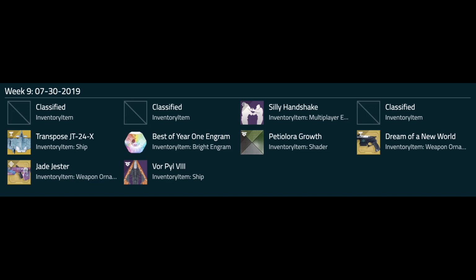So let's go from week to week. July 30th. For Silver, there's the Legacy 2 Sparrow, the Shaded Shell, which I believe is the Sunglasses Ghost, the Sunglasses Projection, the Silly Handshake, a ship, and then the last four for Bright Dust.